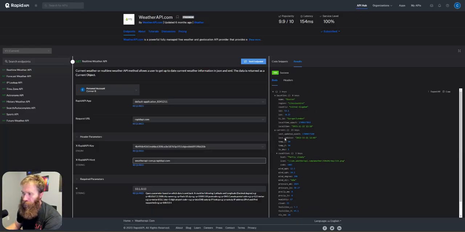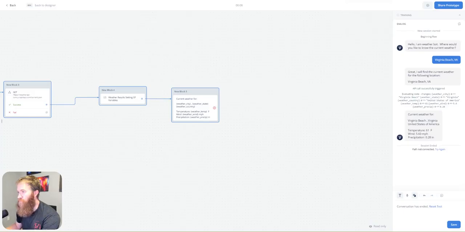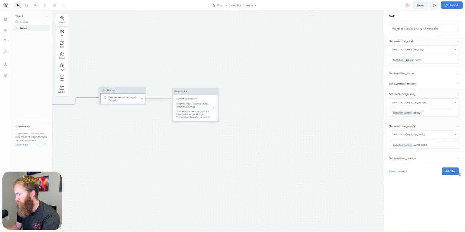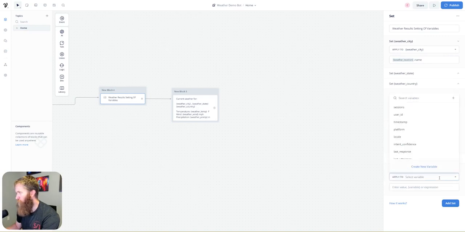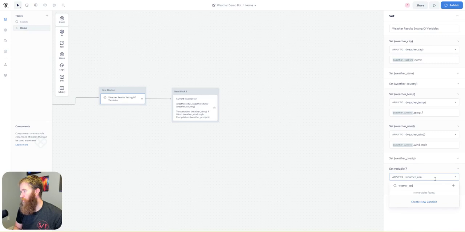So remember we have this nested key in here with condition, and the name value pairs here is text and icon. Okay, so how do I pull this image into our chatbot here? So I'm going to set 2 new additional variables here. I'm going to set weather condition text.